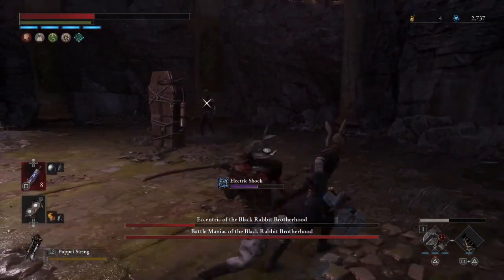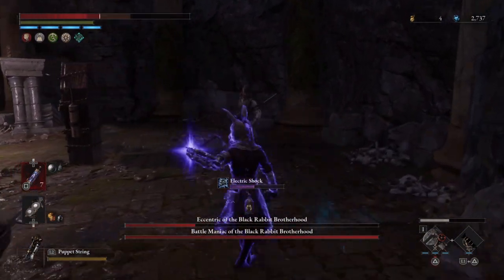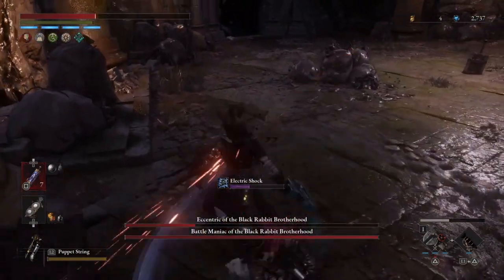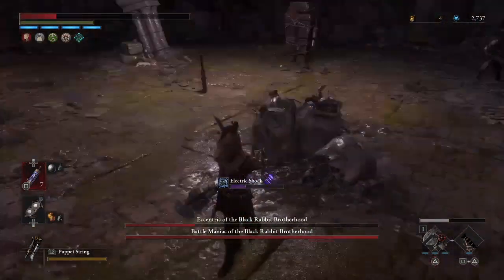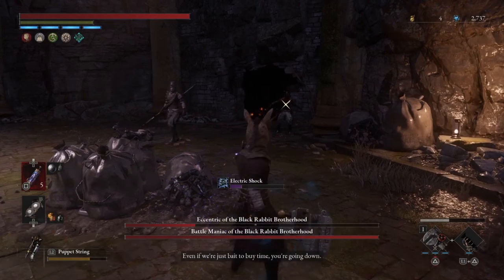The guy with the grappling hook is the most annoying one since he constantly harasses you while the other brother is fighting you. Alright, no, but wait 2 seconds. Wait 2 seconds right now. Grapple, right? Come here.